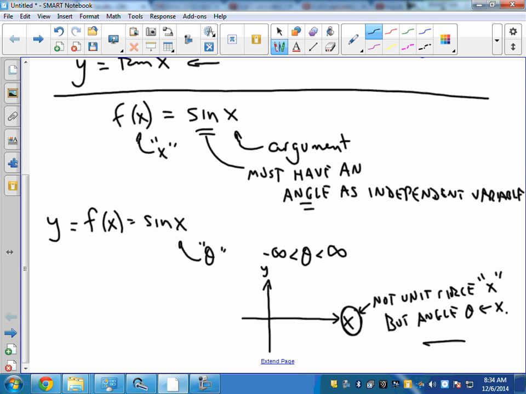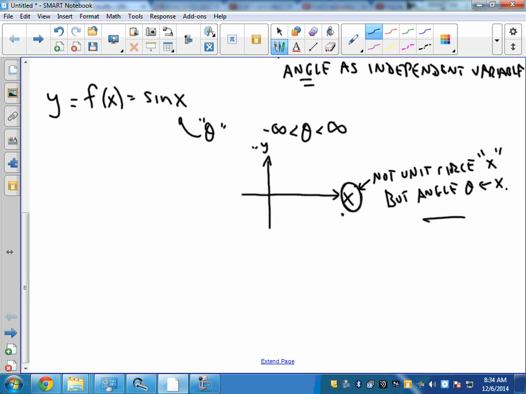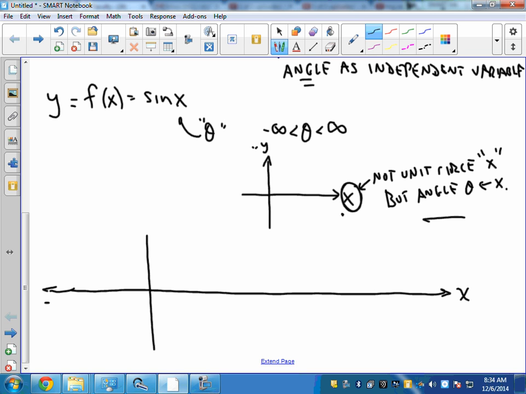A little bit confusing since we did see x's and y's in the unit circle approach. This graph of the wave, however, is not going to be restricted to a unit circle, but rather x can go out to positive infinity or negative infinity. Interestingly enough, the wave itself, if we're looking at y is the sine of x, is going to be limited between 1 and negative 1, which makes sense if you think about the unit circle. Here's our little unit circle diagram. The sine being the y coordinate never got any larger than 1, never got any smaller than negative 1.